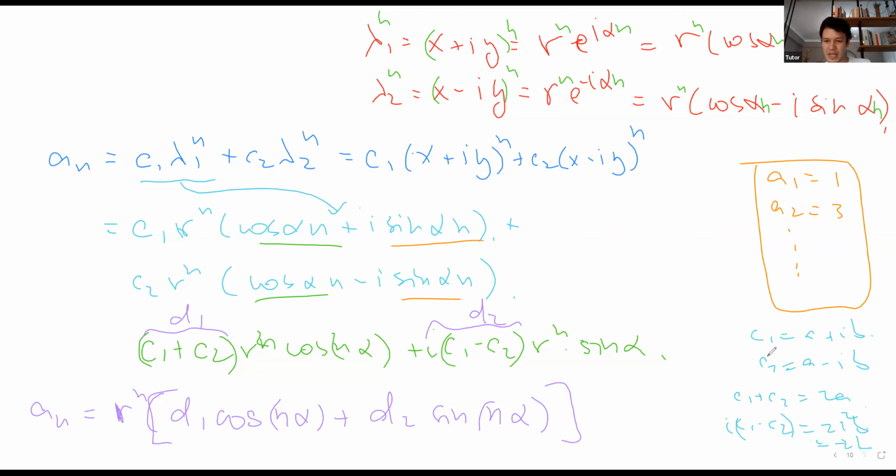So basically what I'm trying to say is that C1 and C2 are also going to end up being complex numbers, but complex conjugates of each other, such that when you add them, you get a real number. And then when you take the difference, you're going to get 2i squared B, which is just 2B, which is also a real number. Okay, so this is kind of the main idea in here.